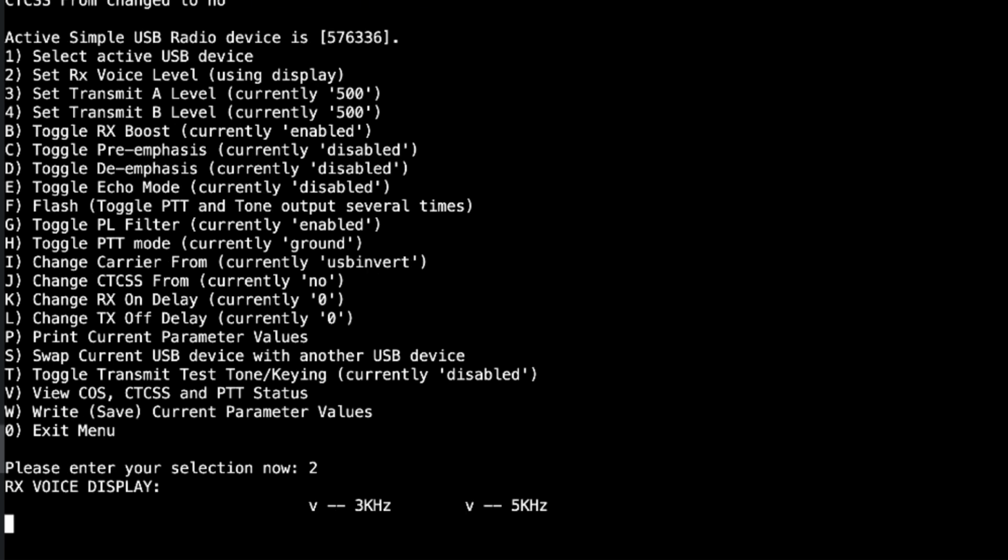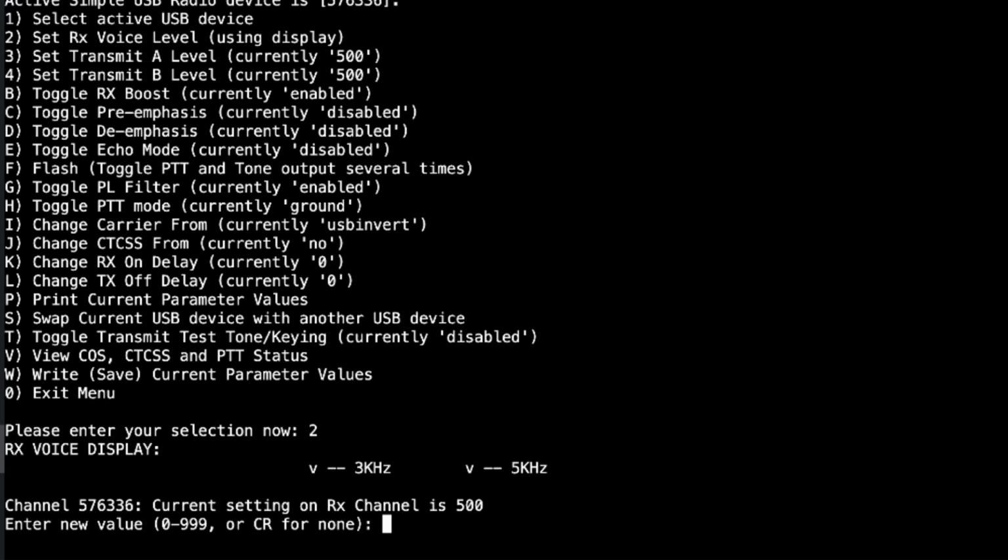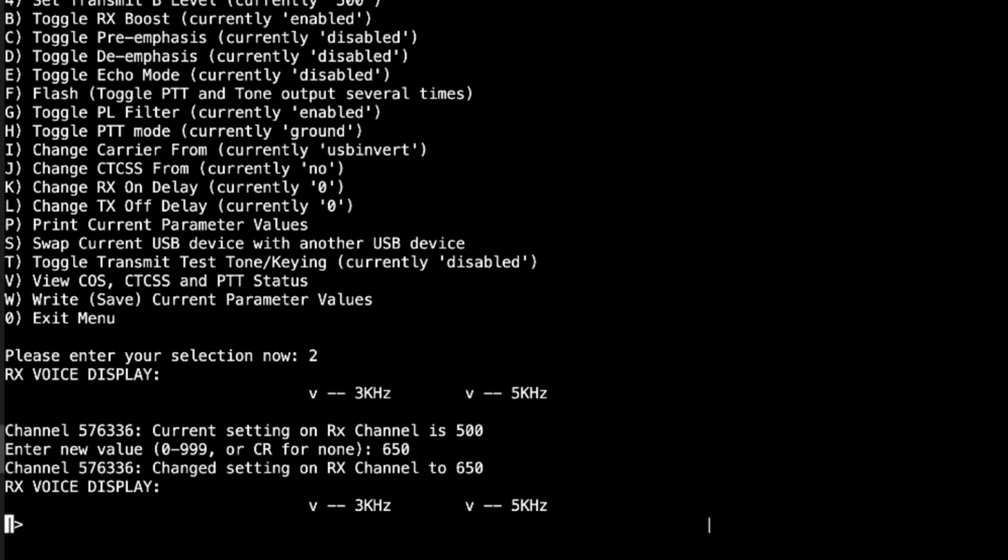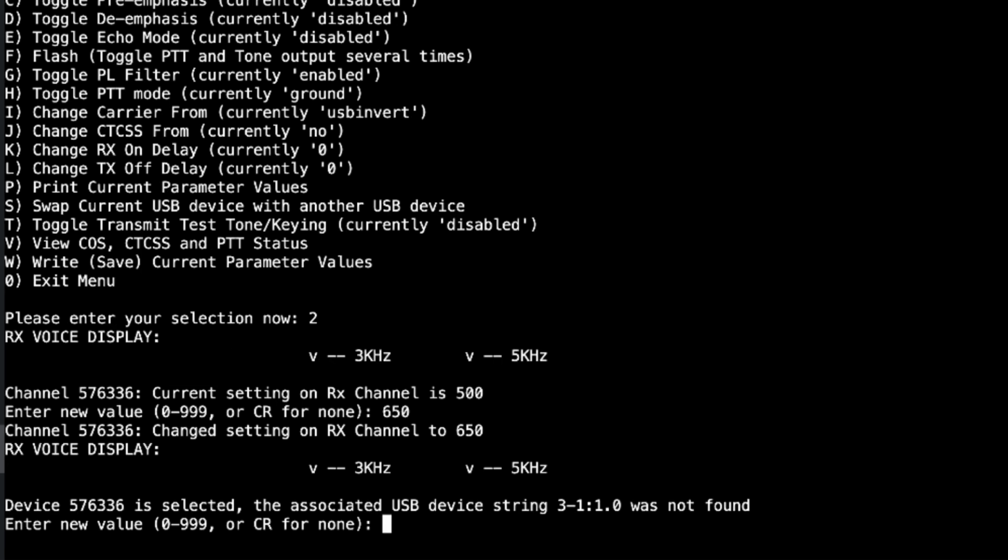All right, so I'm going to hit number 2. We're going to set that, see if we can get some receive audio in and see where the levels are at. K85 FMU. Well, we want that arrow to be between these 2 markers. It was a little low, so we're going to hit enter, and the default is set at 500, so we're going to set it at around 650. Hit enter. K85 FMU, testing 1, 2, 3. It's going to be borderline, but we're going to leave it right there for right now. Hit enter. Hit enter again because we want to leave it where it's at.